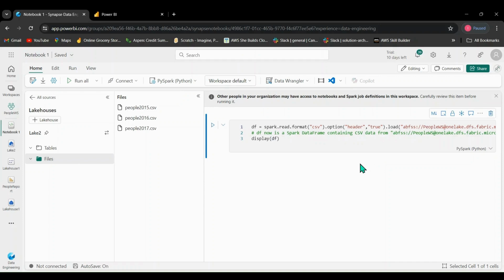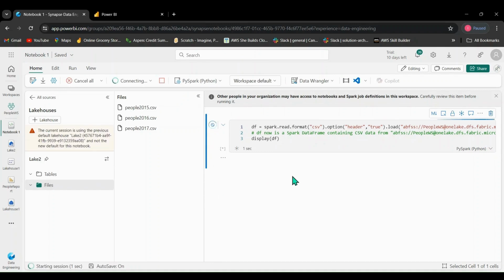And then if you want to see what this looks like in data frame, remember Apache Spark takes your file, your raw data, and creates a data frame. DF means data frame. Now, if you want to display your data frame and see what it looks like, you click on this run. So you run this cell so I can see the result of the data frame that was created. So it's running.